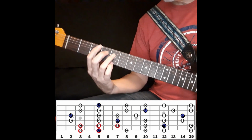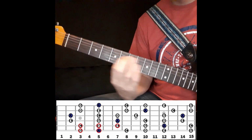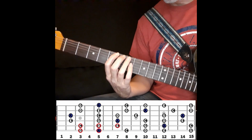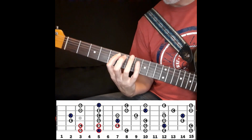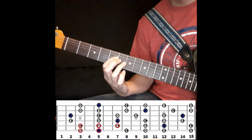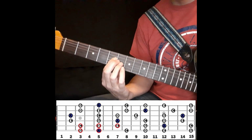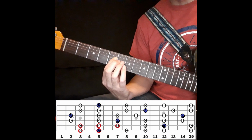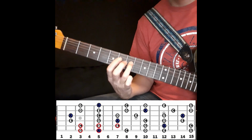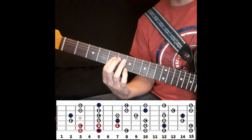Why we're starting on G is because the pentatonic is made up of 5 of the 7 notes. In a major key, it's 1, 2, 3, 4, 5, 6, 7, and back to the root. In the pentatonic, instead of all 7, we're only using 5. So it's 1, 3, 4, 5, and 7.